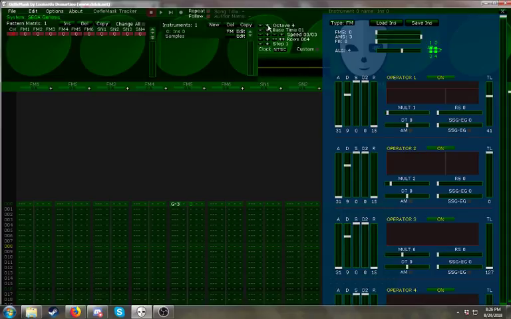So what we can do now is, let's say we want to change the actual speed of how fast these vibrato and these AM effects go. Because, well, I admit they're rather slow. It's like, wow, wow, wow. What if we want them faster?